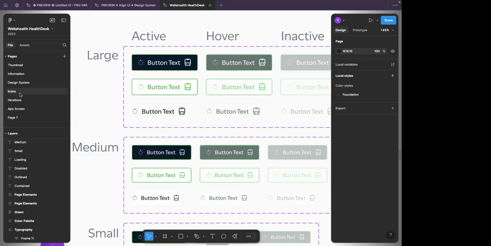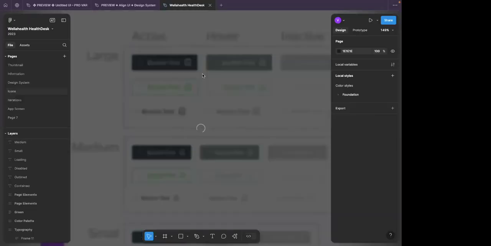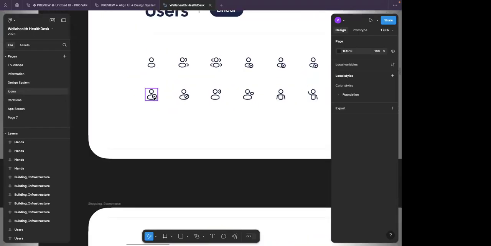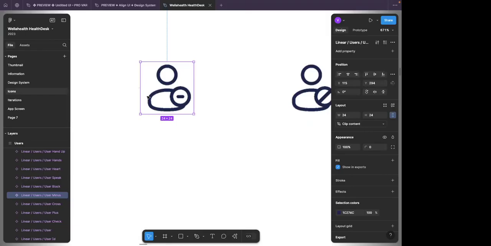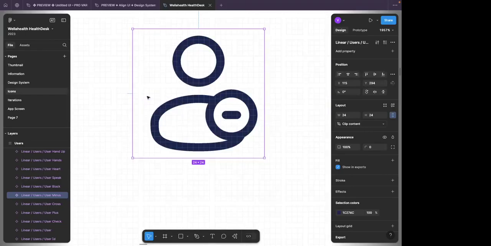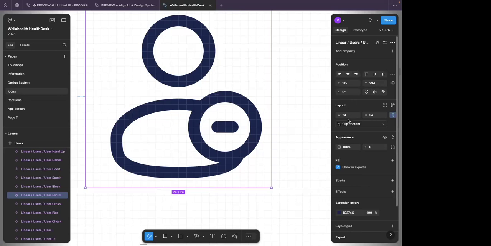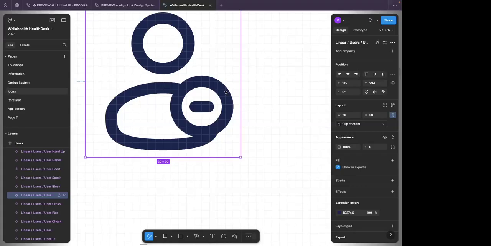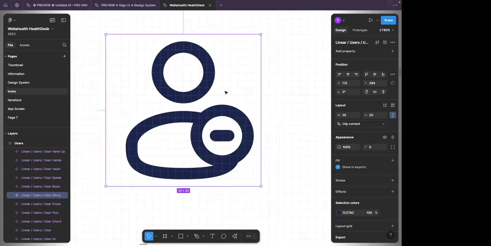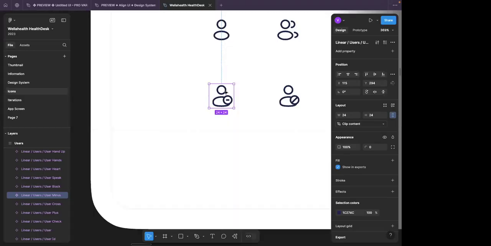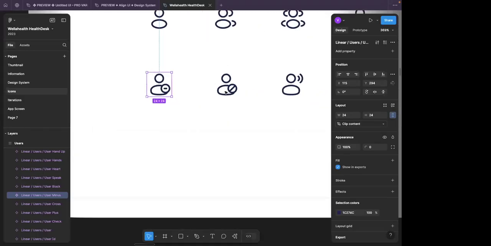So let me go back here. I'll show you practically. In most of these icons here, let me zoom in. To answer your question, it's for the frame size. If you make any adjustments to this, let me change this to 20, it automatically edits the size of the icon inside. So yes, it's for the frame size. That's why we make use of this, because it has auto layout already.